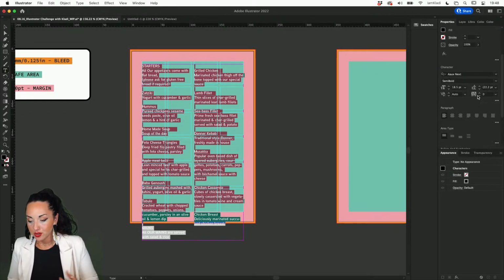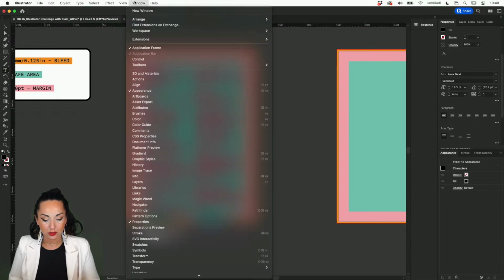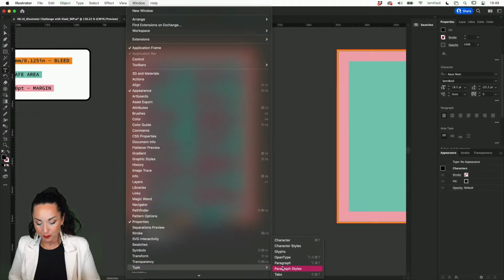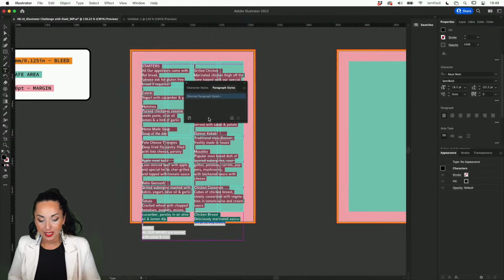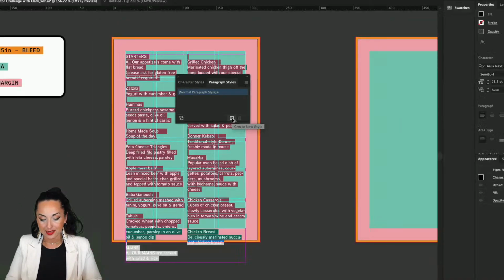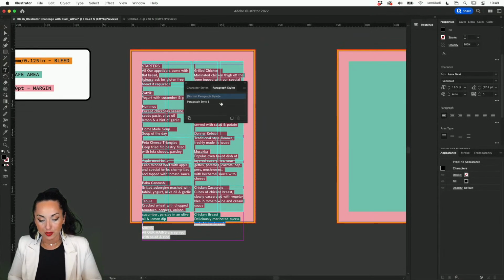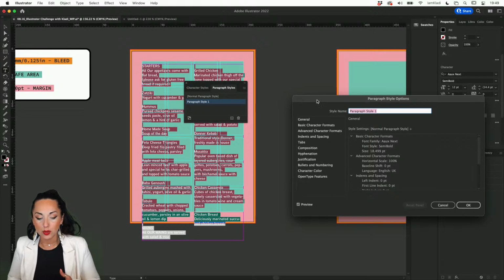And then you can also take it a little bit further by creating paragraph styles directly here in Illustrator. All you have to do is to head to the Window menu, and then here under Type, you will be able to find the Paragraph Styles. To create a paragraph style, all you have to do is to create a new style here by pressing the little plus icon located at the bottom of the panel. And this will allow you real quick to set a full style for the entire text.